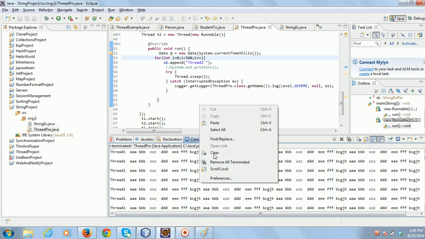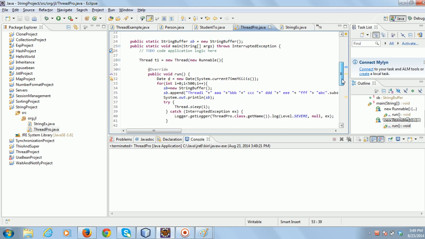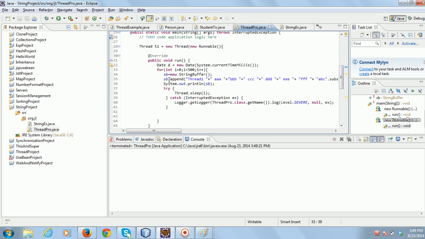Now let us change this. Suppose this thread is appending content to the original string buffer. Even the append method internally contains many lines. It looks like a simple method, but the logic is quite a lot. So after it performed some lines in the append method, another thread may get control, and if that thread modifies the string buffer, the results will be unpredictable. But in string buffer the methods are synchronized.